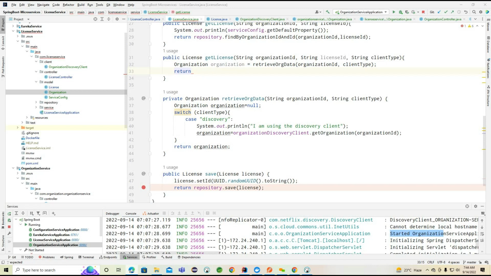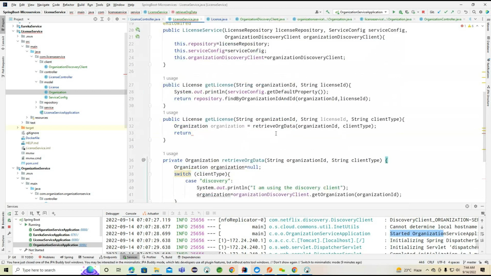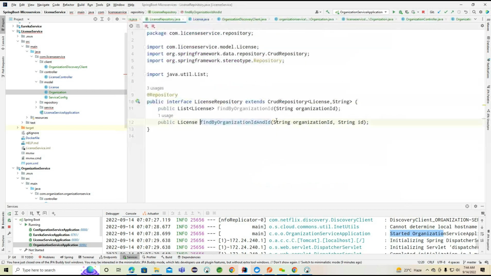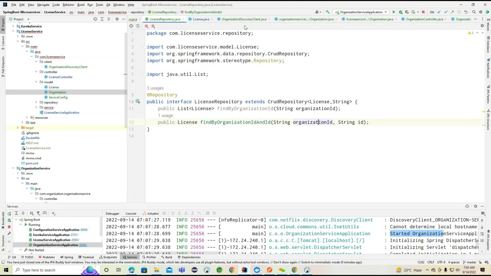Now if we observe here, we are constructing here, right? Now what I am trying to provide is organization ID and client license ID. So what we are having is organization ID and license ID. What is the organization ID we are trying to save? In the license table, I think we are going to get the data.